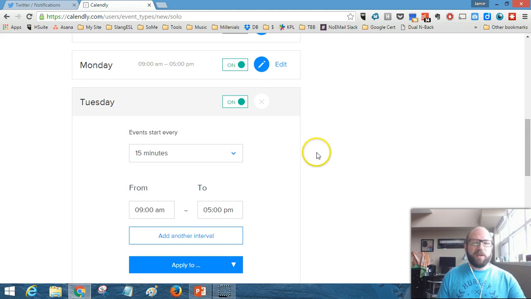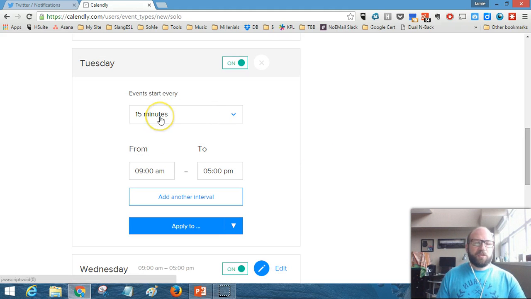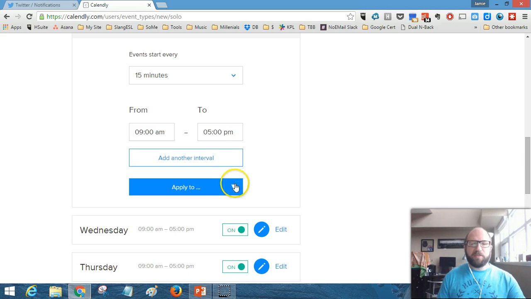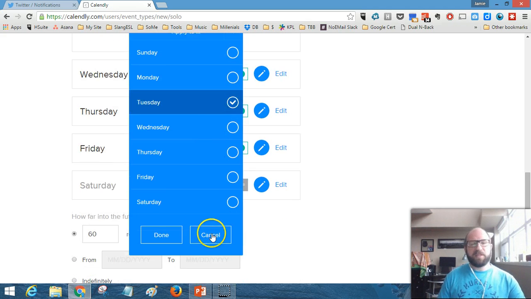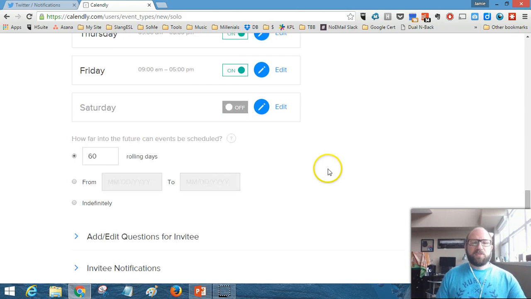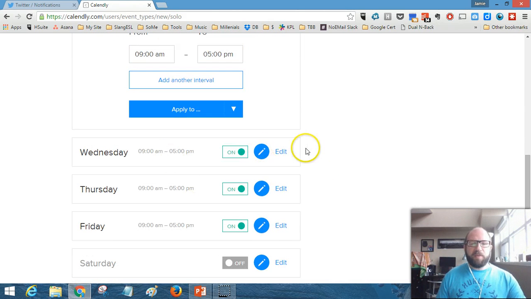So if I just go in here and edit, then I can choose that the event starts every 15 minutes as well, so that gives me the opportunity to put little buffer zones in between these appointments, so that if I need to travel or if I just want to maybe take a break in between the calls, then I can do that type of thing here and add intervals, and then I can apply to which days I want that to happen. Fantastic, super easy. So I'm just going to leave it the way it is right now, just because this is just an experiment. So it's 9 to 5 p.m. that I'm available on weekdays.